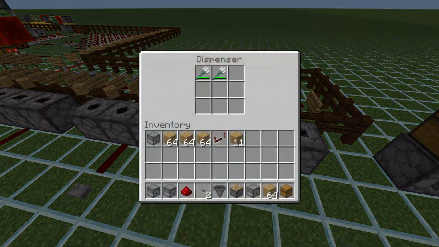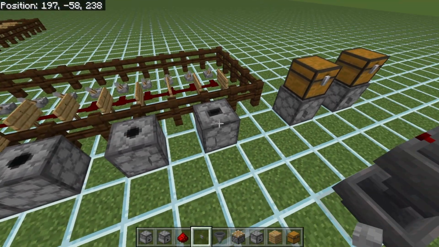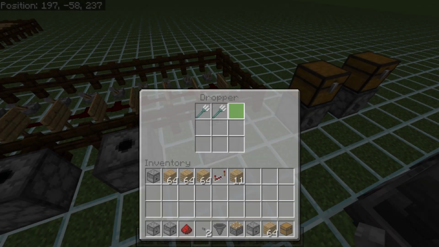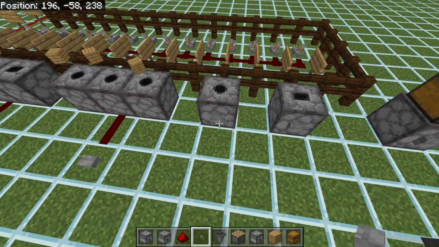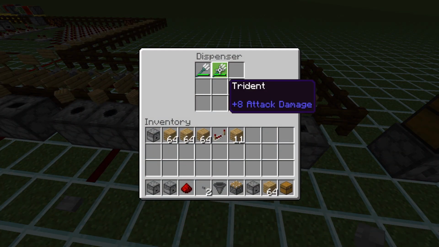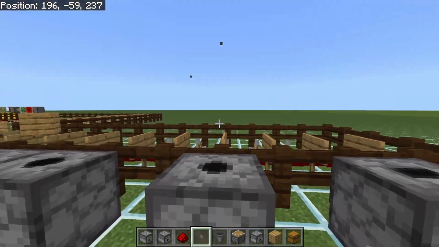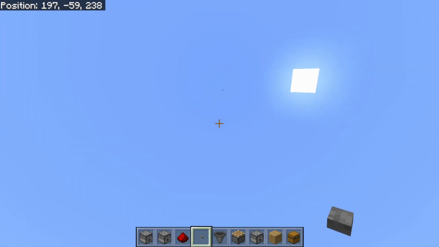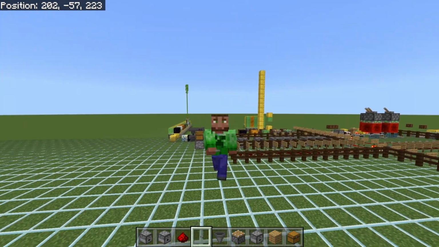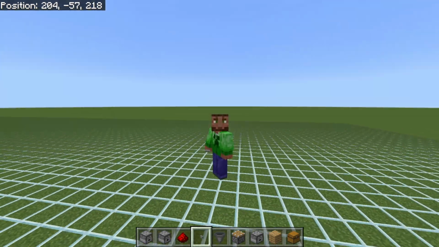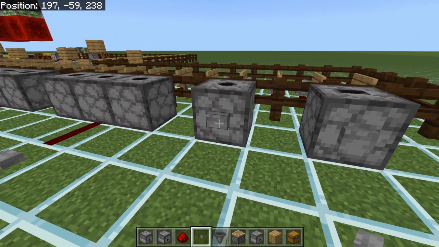However, if we come over here, we have some tridents in here, and then we also have some tridents in this dropper as well. So if we hit the button on the dispenser, since this trident here will actually function with the dispenser, we can hit that, and as you can see, it launched it way up in the sky, and I don't know where it went. Run! Oh, that was close. Good thing I'm in creative or I'd be dead. So as you can see, it actually dispensed it up inside of the sky.